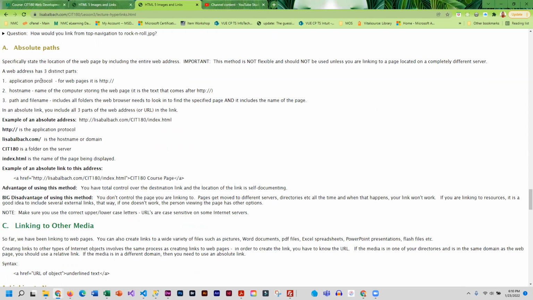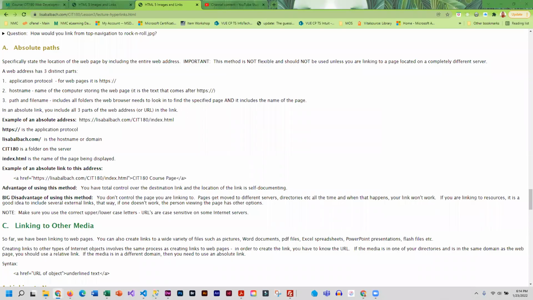So you need the protocol, which actually now is HTTPS. You need the host, which is whatever follows HTTPS. And then you need the path, which is all the folders, followed by the name of the file. When you put all that together, you get the absolute address.